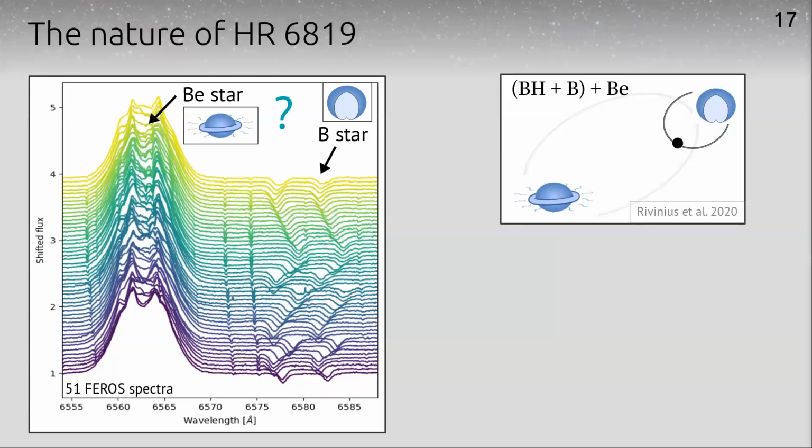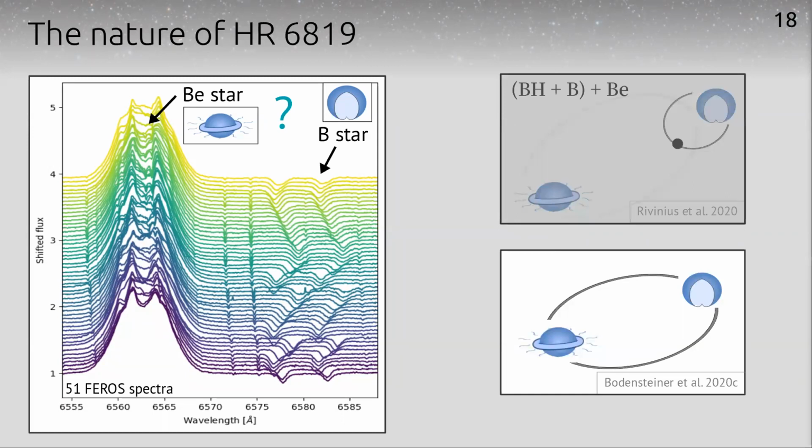And this is why it was proposed that there's a black hole in the system, and the B star is actually moving around that black hole, which we don't observe because it's an X-ray quiet black hole, while the BE star is on the observational timescale stationary, which would argue for the fact that it's on a wider outer orbit and unrelated to the inner system. So as I said, this was the first interpretation of the system as a triple system.